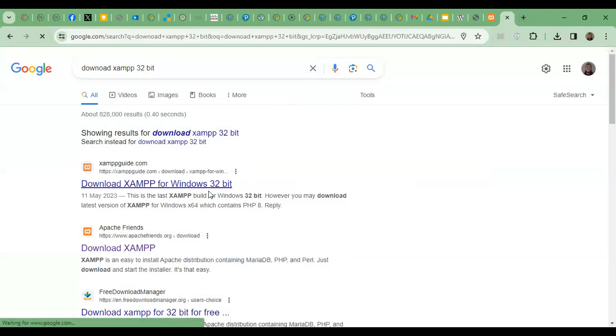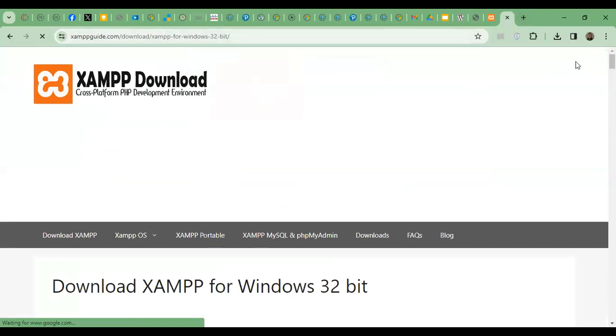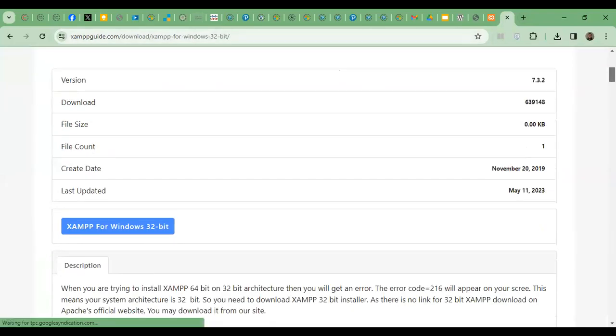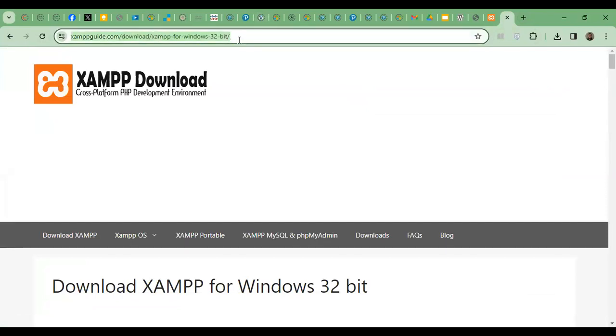Okay, we can check that out together later. We can continue the class. Download. You need the one to type it. I see 32-bit there. I've gotten the link. I think I should paste it. Yes, I've dropped the link for 32-bit: XAMPP for Windows 32-bit.